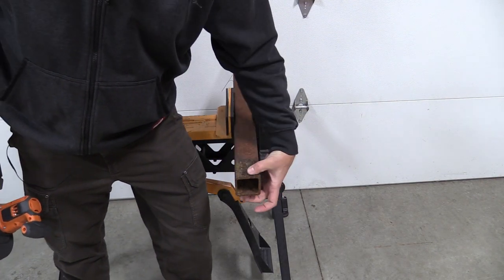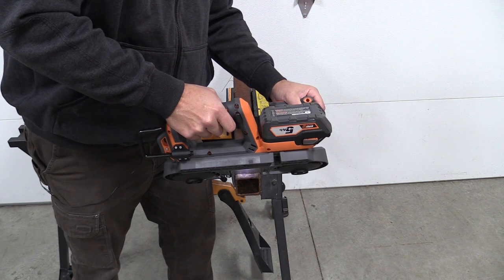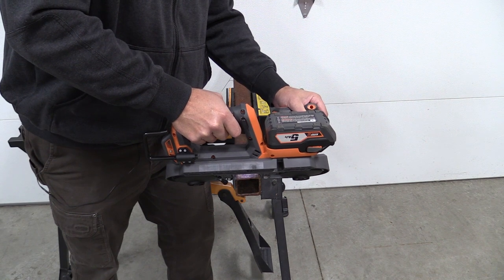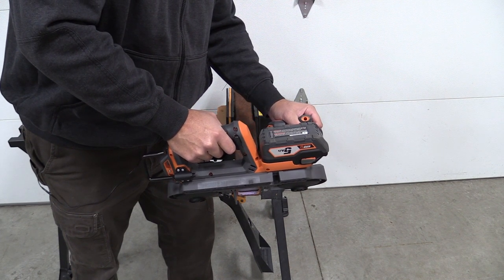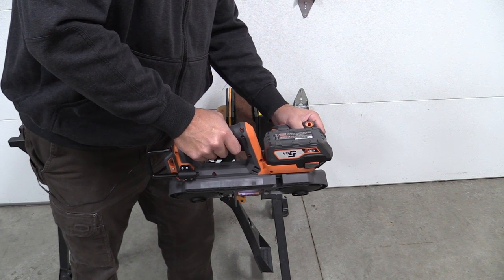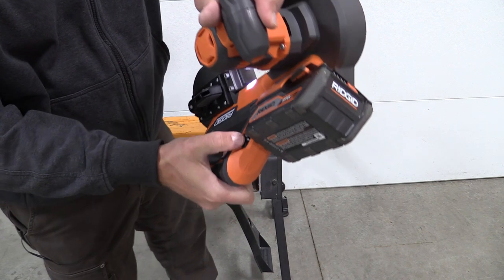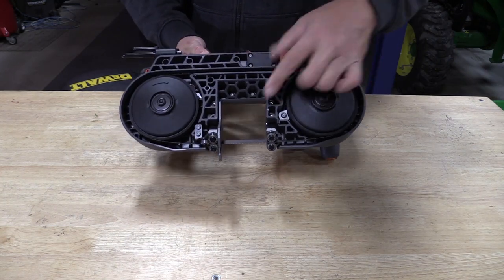We have a piece of steel that is two and a half by two and a half, about three-eighths inches thick. Let's give this a rip and see what happens. That was nice, and we were cutting on its high speed of six. That cut might be on the largest side of what you're going to handle with this saw.